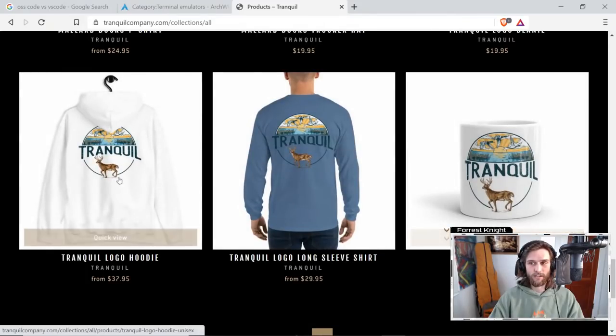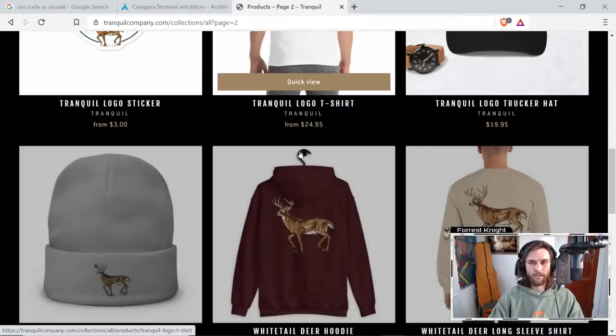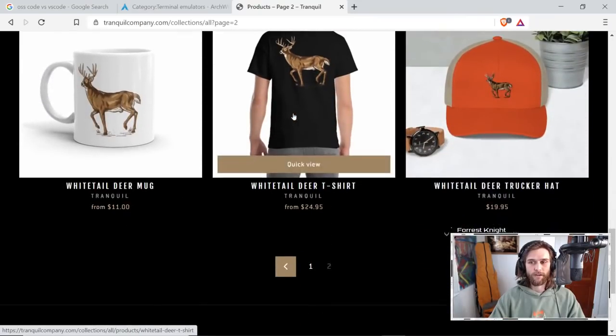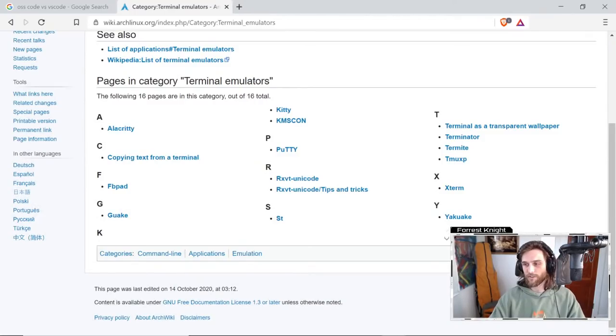Mallard ducks, that's our logo. You have the white-tailed deer. It's very big because of how I have my screen resolution right now, but you know, all that type of stuff. That's what Tranquil is. You love it? I'm glad you love it. Because it's not like my audience crosses over, but there may be some people who cross over. You know what I mean?